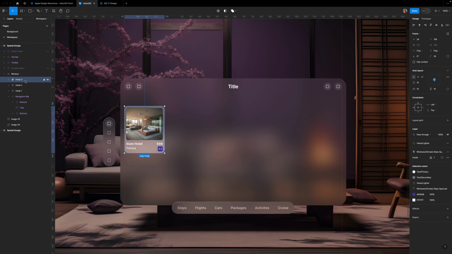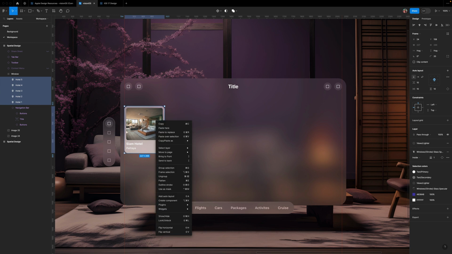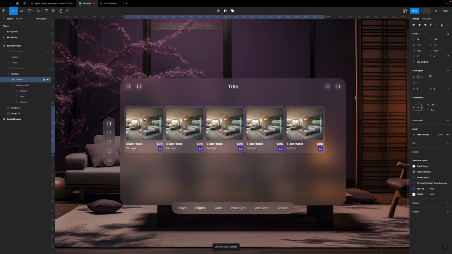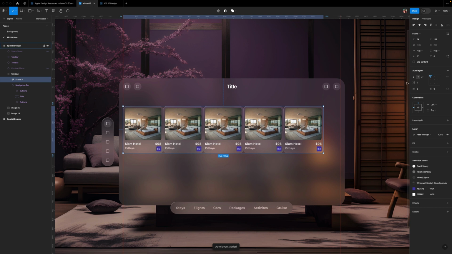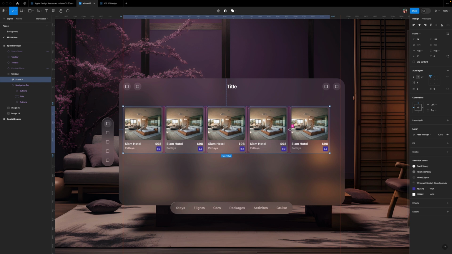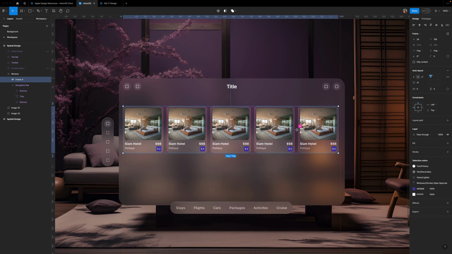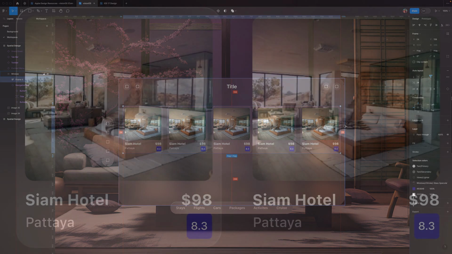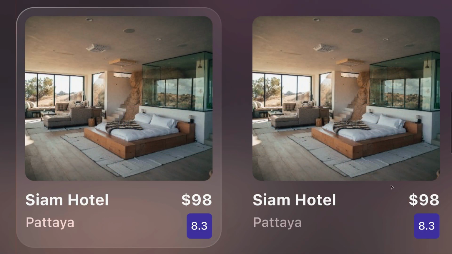Don't forget the shortcut is Command+C to copy and Command+V to paste. Then, select the 5 layouts and add them in another auto layout. Make sure to set the horizontal layout. We're going to set the spacing between items to 24. You can set 24 directly in the field or extend in the layouts. Don't forget that your layout is interactive, so when it's not selected, there won't be a frame around it.